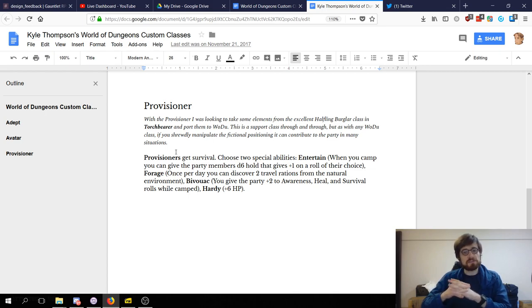This is a support class through and through, but as with any World of Dungeons class, if you shrewdly manipulate the fictional positioning, it can contribute to the party in many situations. That's something to really take into account in World of Dungeons. It might seem like the rules are so simple there's no room for expression, but really, most of the player expression is outside of what the class defines. It's more in what sort of things you pick up and how you use them. It's very OSR. That was the intention, and it delivers, right?